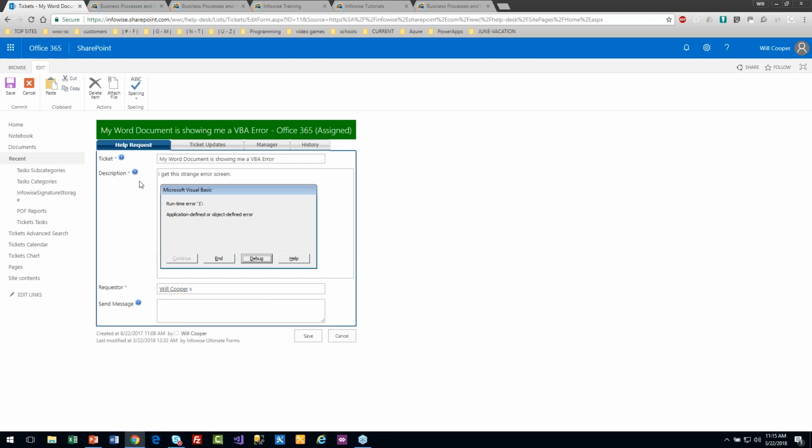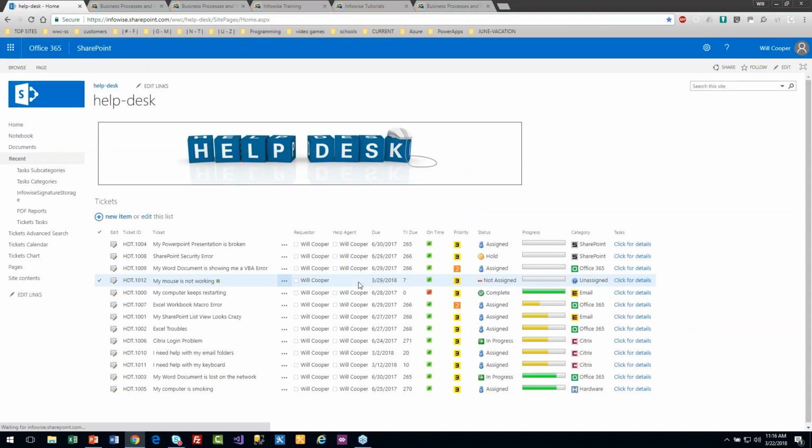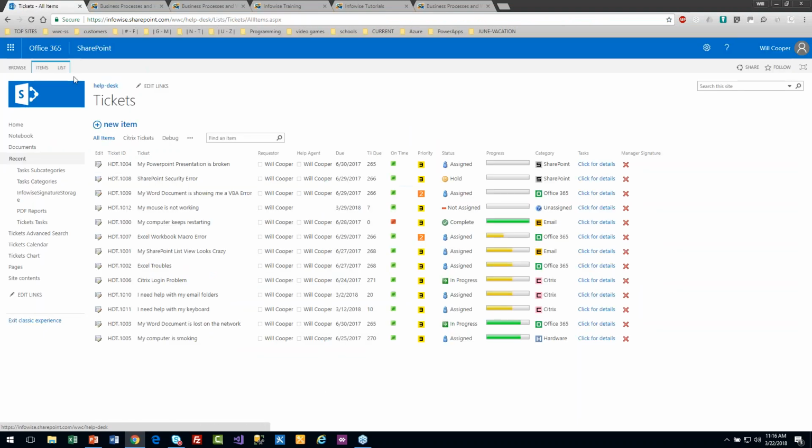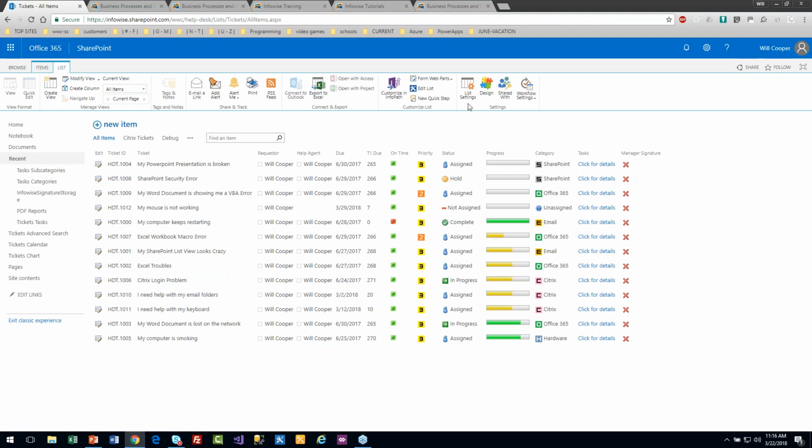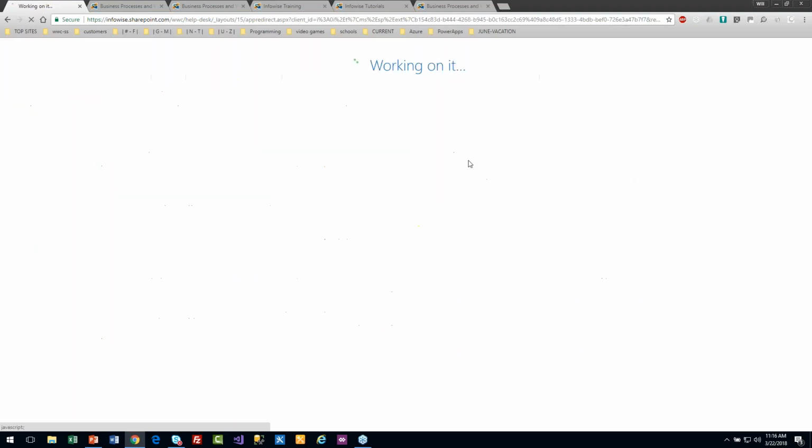So these little help bubbles are something that you get with Infowise. I can provide very detailed instruction to my user in those fields, because for people to know what to do, they don't have to read that. But this lets me possibly put in all the instructions I need for the tool directly in the form interface. So in order to enable that setting, it's just using the SharePoint help description. The difference now is that I can put in a very long description without causing a bad effect in the interface.